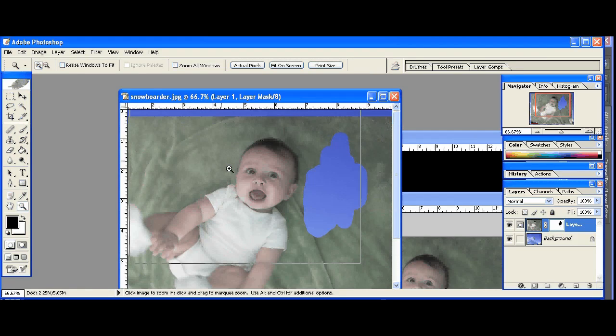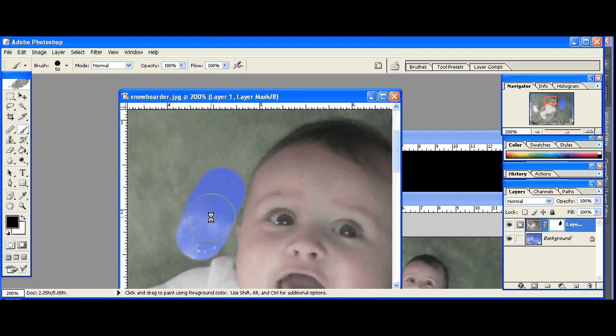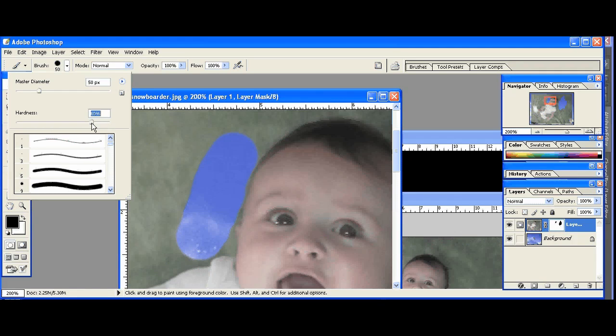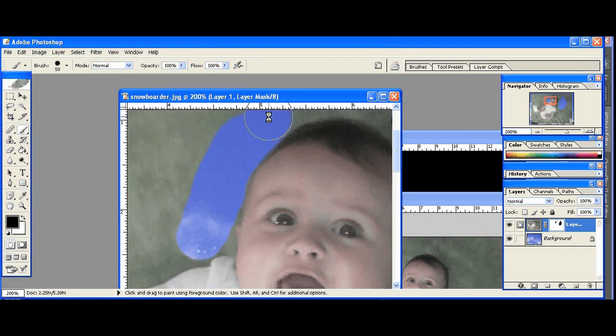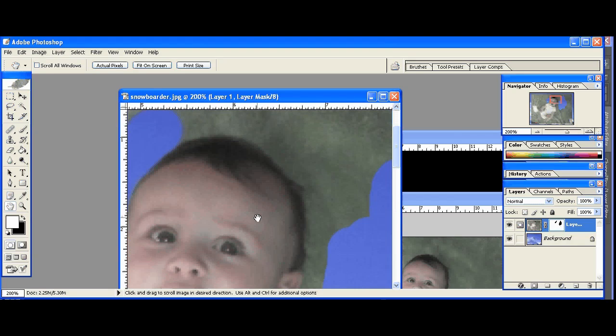and get close so we make this as best we can. And this is going to take a couple seconds, but the better job you do, the better it'll look. But for the sake of time, I'm going to run through this pretty quick. Let's say, oh no, I messed up really bad. What you can do, instead of Control Z out of it, you can switch your colors to white and paint white back on it. So this way, you're never going to ruin your picture that you started with. And you don't have to worry about running out of memory that your undos are stored in.